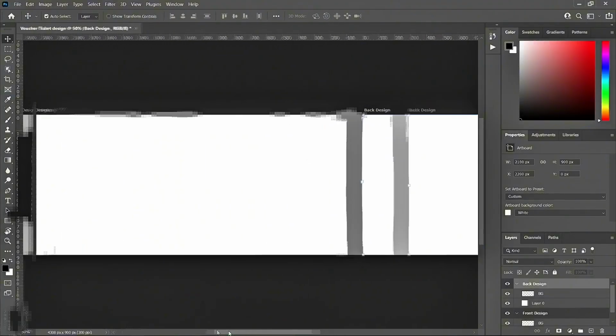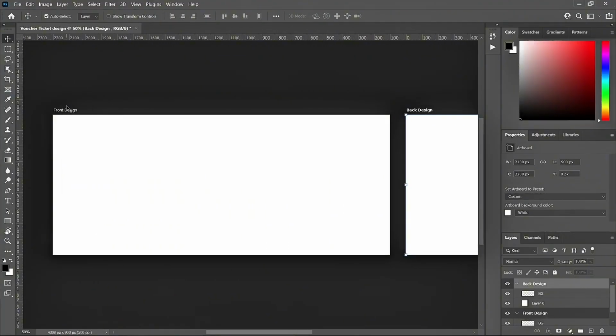So now you can see we have two sections over here. We have the front and then we have the back here. What we'll do is focus on the front design. So just go ahead and switch off the back design layer. Click on this arrow over here, and this is going to collapse all the layers that you just duplicated from the first one, and then hit on the eye icon.